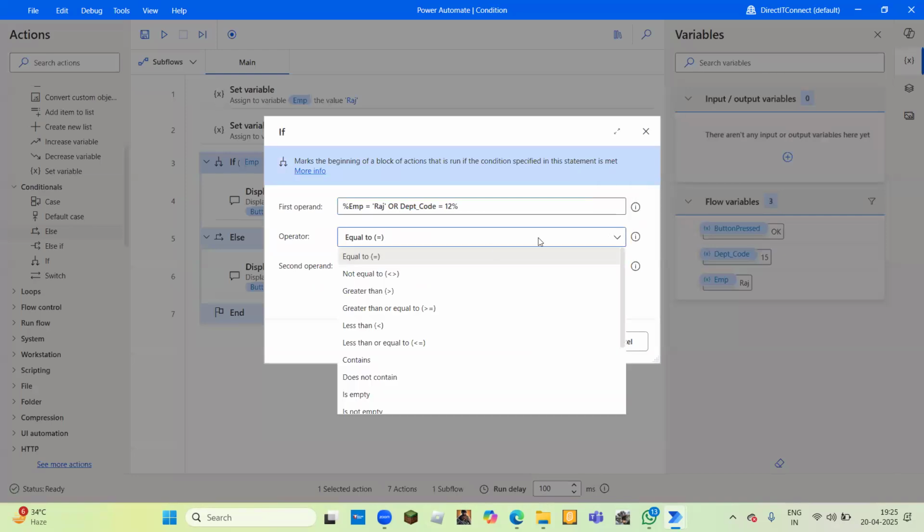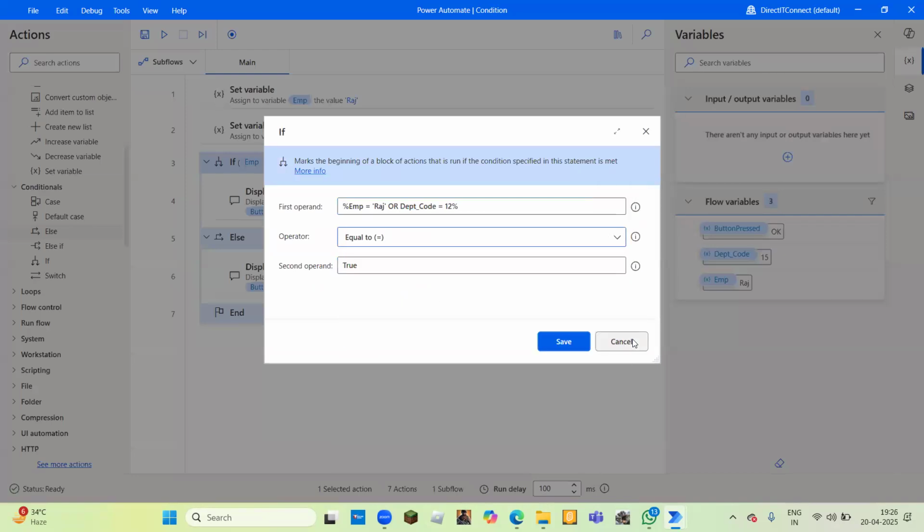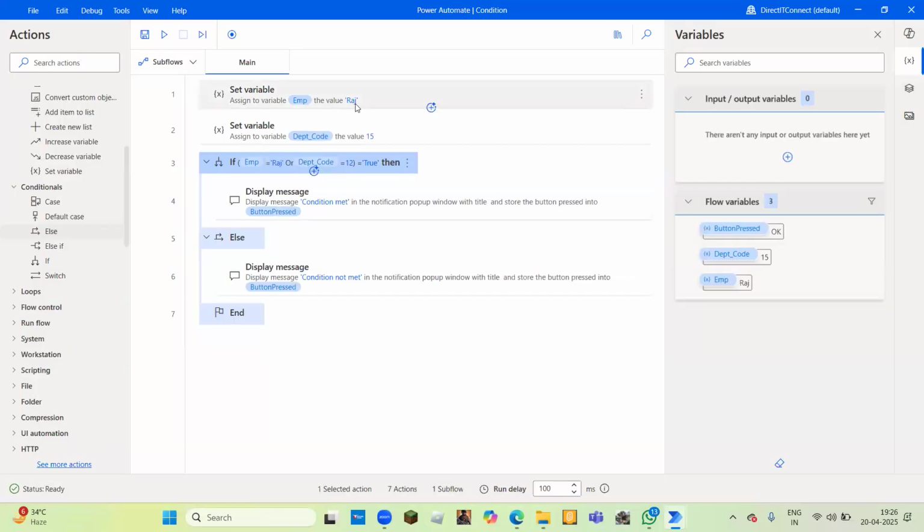Other than that, there are options. So one more thing, if you want to use any case sensitive values. Like my name is mentioned as Raj, but in the input, it can be in small case or it might be in capital case. So it should work in both cases.